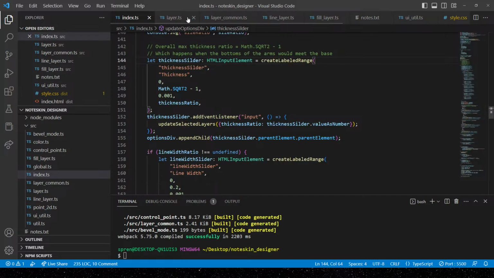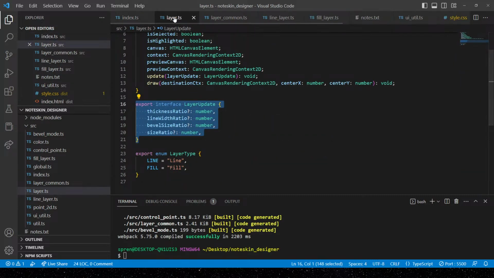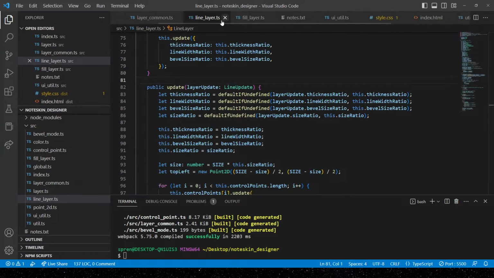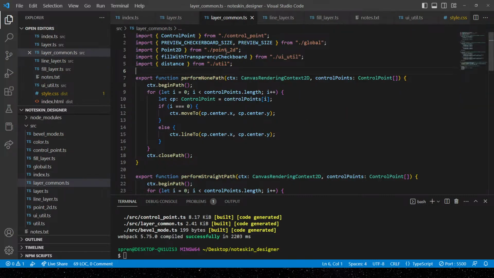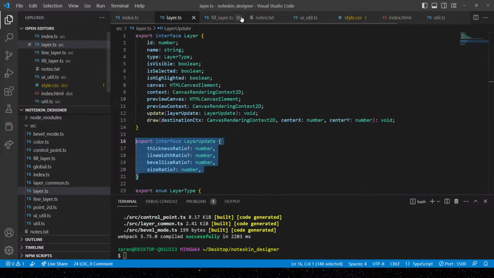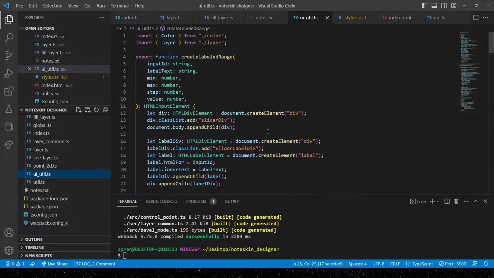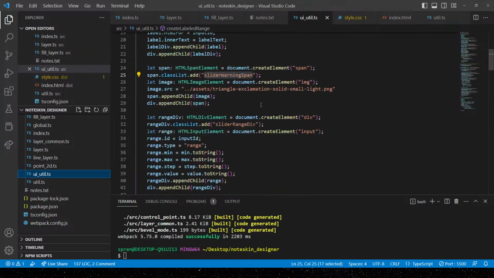How do I test this? I'm lost. I think it's UI util. Where was I? Is it in here? No, it's not. Yeah, it is. It's right here.